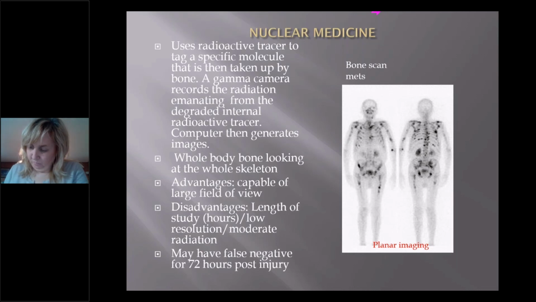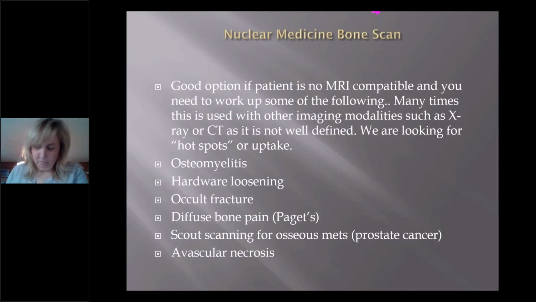It's not a bad test if you're trying to figure out osteomyelitis or stress fractures and things like that, especially if the patient has a pacemaker and they're not MRI compatible. This can be another option for you, but it's certainly becoming less and less of a commonly utilized tool with other options out there. Good option, again, if they're not MRI compatible. A lot of times you'll use bone scan in combination with CT to look for hot spots.